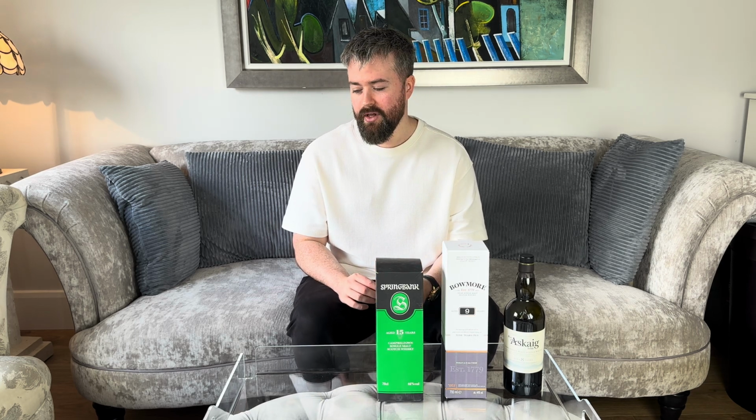Okay, in number 2 of my 1 dram only whiskies, I've gone for an Islay. We're back to Islay, and this was a whiskey that I don't recommend that you buy, but I would like you to try, because I think the combination of peat, salty Islay with rum casks can go one of 2 ways. It can be really, really enjoyable, or in the case of this whiskey, not very enjoyable. And actually the rum cask, instead of imparting tropical fruits and sweetness, can turn and impart decomposition and decaying vegetation inside a whiskey.